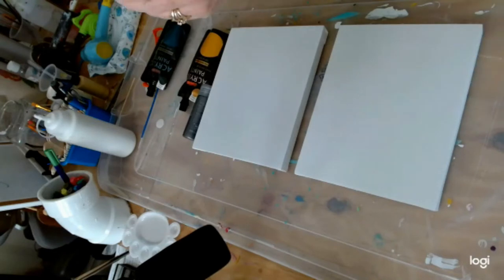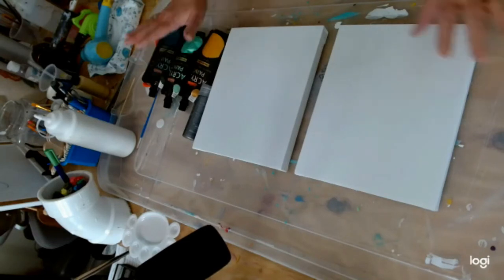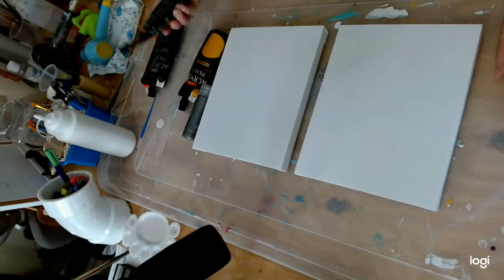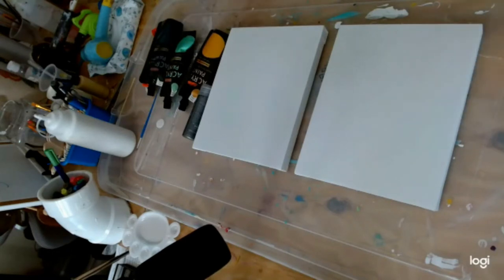So having said all that, I'm going to try to do the same thing on both of them, and I'm actually going to use water again. I'm getting better with mixing my paints with water. I'm going to use these plastic cups because I really don't care too much for these things here. Just don't like it. So anyway, I'm going to mix up my paint. I'm going to use the Artist Loft paint pouring canvases, which you guys know I love. So I thought we would put them to the test also in regards to the blow dryer. So I'm going to mix up some paint and put the canvas aside for just a minute.